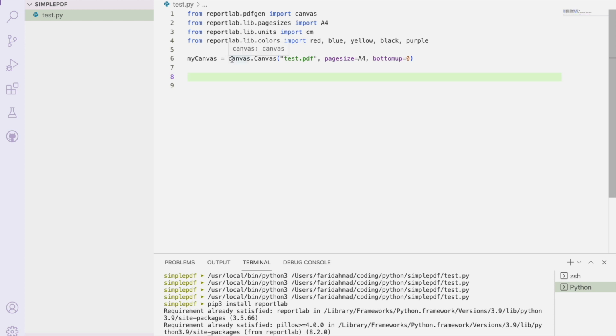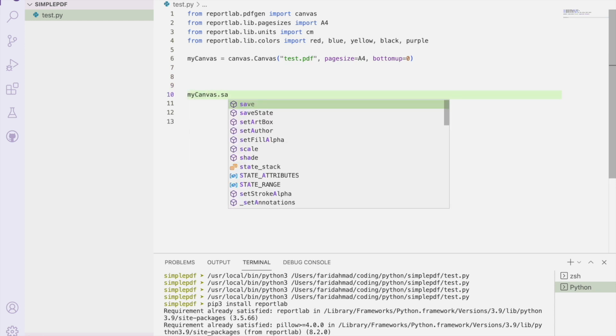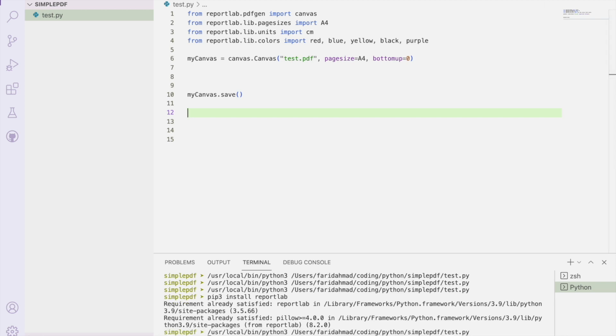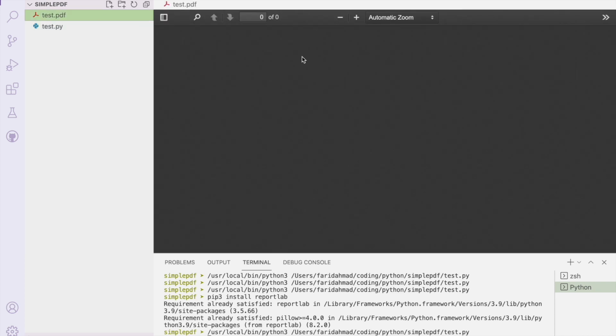Now this canvas here is coming from here. I can use pagesize equal to A4 because of course I imported that up here. The next thing I need to do, and I'll do it here, is myCanvas.save. So with these 2 lines of code, if I run it even now, I should be able to generate a file. So I'll just do that, I'll run it, and immediately you see here I get a file. Now I did not specify a path here, and so it gets created in the same folder in which my Python script is running. And if I go in there, of course it's blank because I haven't actually done anything with it so far, but we will be adding some stuff to it right now.